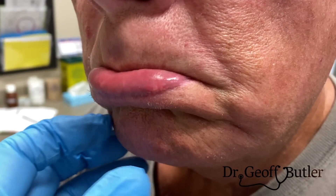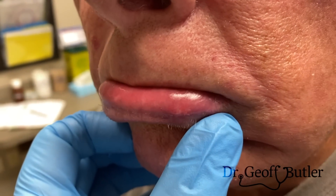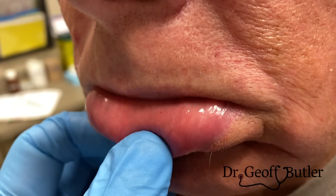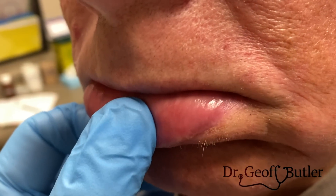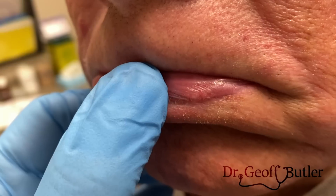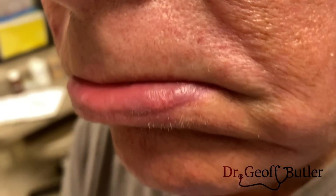This is the patient where we scraped off a thickened lesion that we thought was squamous cell cancer. It actually did come back as squamous cell cancer. But I'm showing the video to show you how well this has healed — the entire lip margin looks completely healthy. We're going to see if we need to do any additional procedures, but I just want you to see how well these can heal despite doing extensive biopsies that look pretty ugly when you do them. But that looks pretty good.